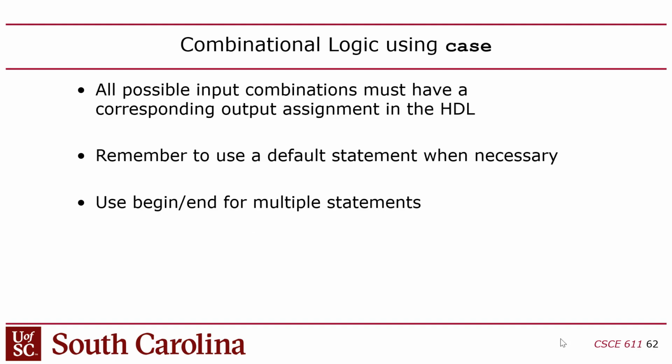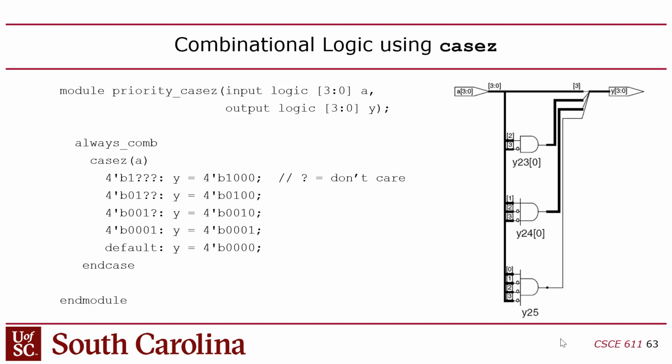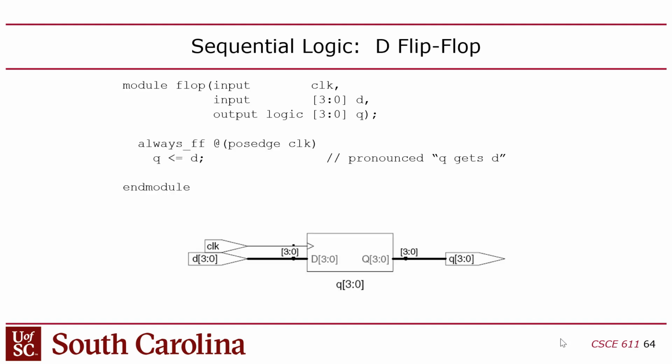Okay? And I'm assuming you guys are cool with 7-segment displays. You guys talk about those in 2.11? Yeah, so basically you're forming numbers and letters from 7 segments. Okay, and I'm going to go kind of fast because most of this is pretty basic stuff. There's also a casez variant where you can put don't cares in the input, but I'm sure you guys can figure that out. Okay, and the last thing is sequential logic.